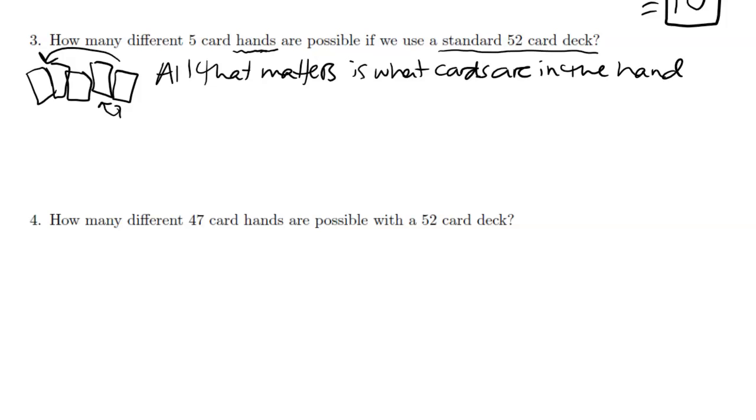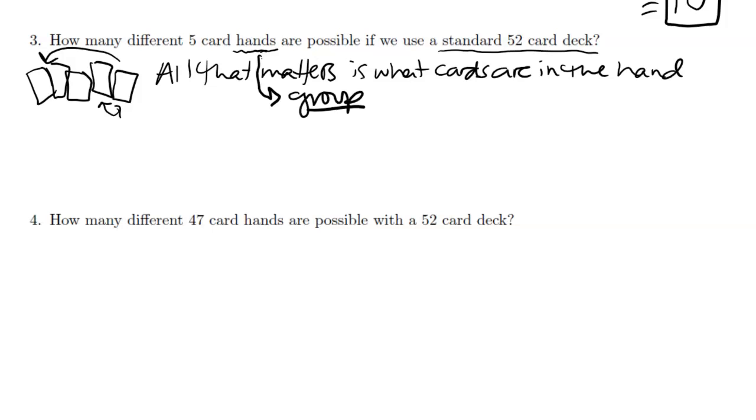So anytime we see this idea of a hand of cards, we can instead think about the word group. It's essentially what it is. There isn't a sequence to the cards. So there's not, oh, this is my first card, this is my second card, my third card, and so forth. It's just all of them in a collection. So with that in mind, the idea of it being a group should trigger that idea of using combinations.